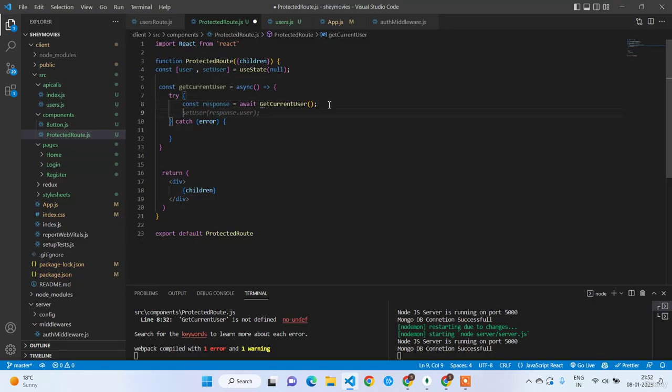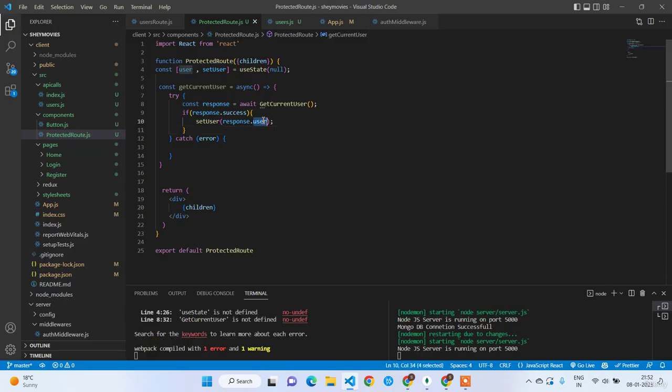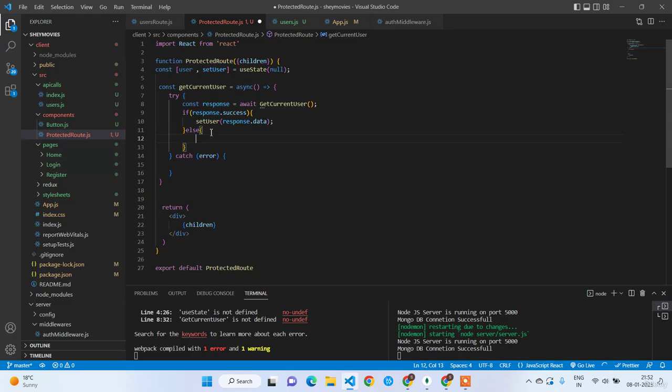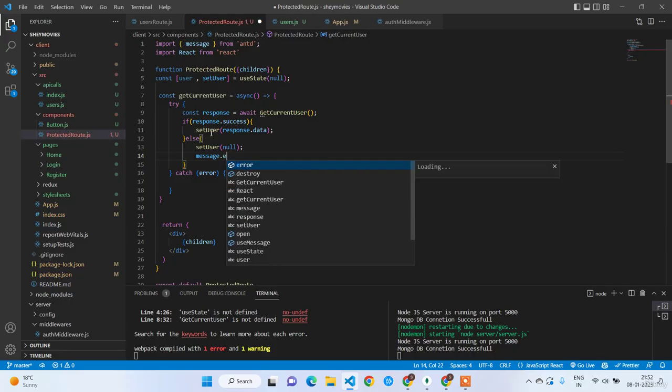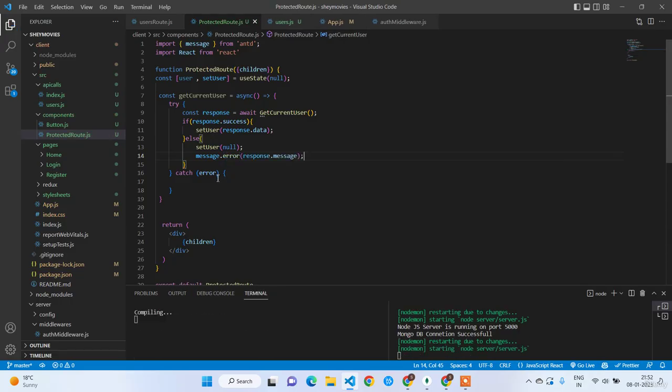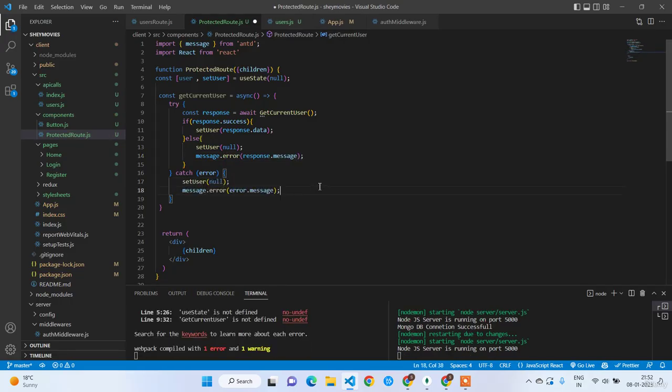Once the response is success, setUser response.data, else throw the message, setUser null, message.error response.message. Even in the catch block also do the same thing.